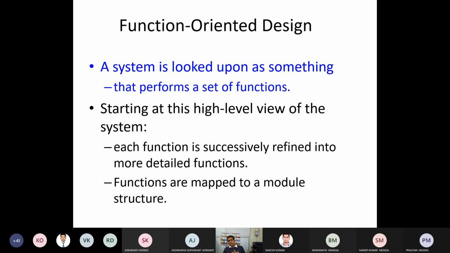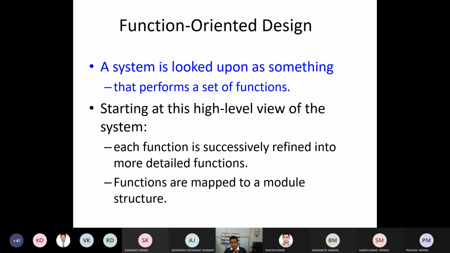As I told you before, as part of the structure chart, whatever functions you have, you can map to a module structure, right? That means high level functions. So you're saying these are the modules going to solve these functions. As part of a module, you have a certain number of functions.